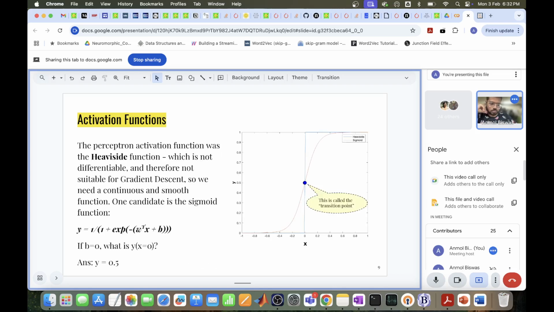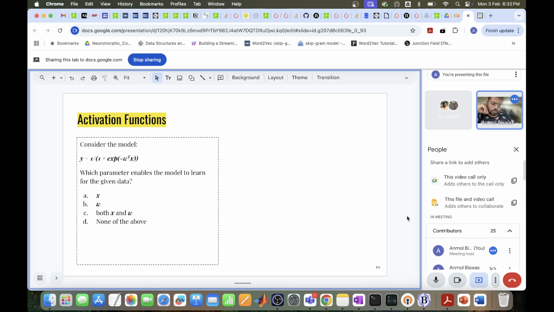The next part is a little bit about the nature of this activation function, right? So consider you have this model. You have x as your inputs, and w transpose, where w is your weights. And then you have output y, which is applying the sigmoid activation function over w transpose x, right?